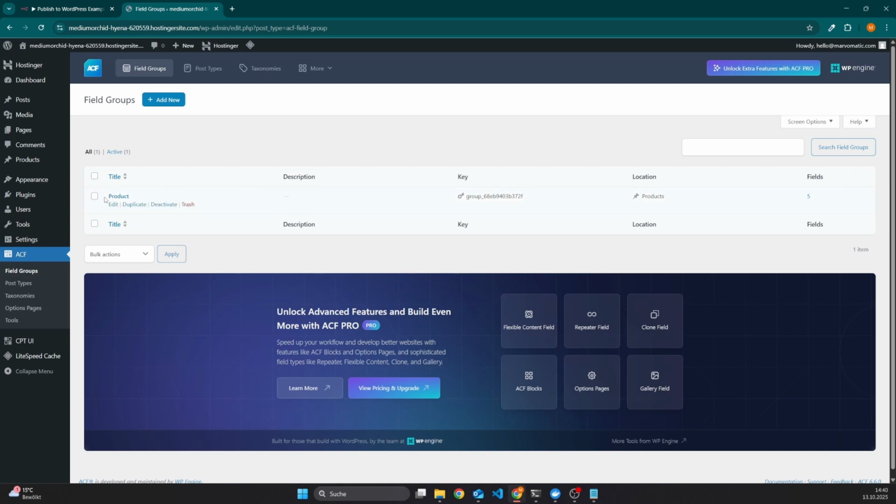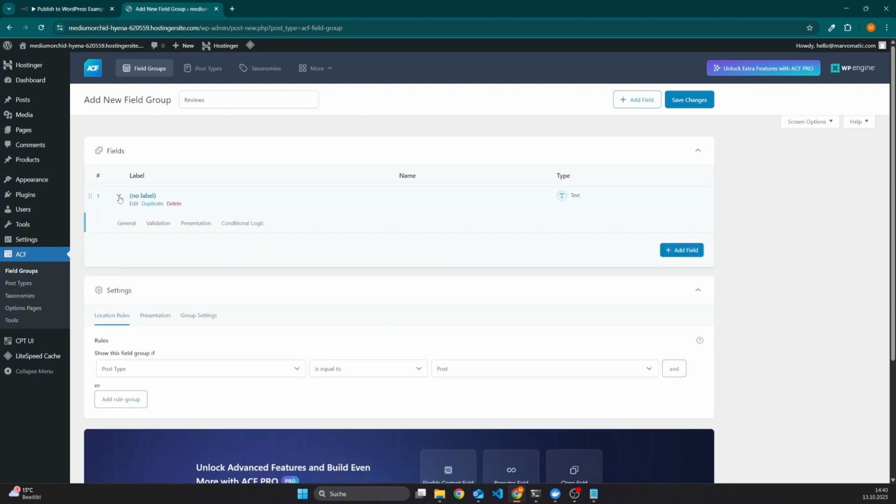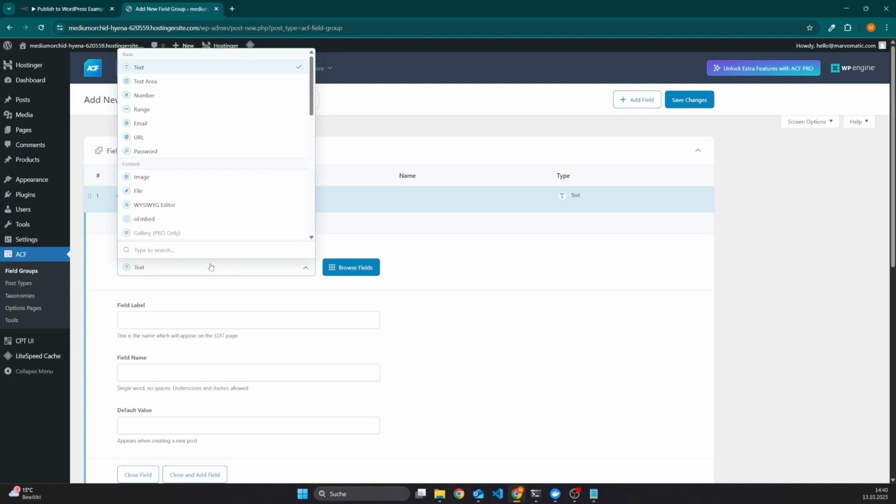As an example, I have right now the product custom post type, but let's say I want to create a new one, then I would click on Add New, give it a name, let's say Reviews, and then you can add as many custom fields as you want to. I would recommend to always pick the correct field type. As an example, if you want to add a link into a field, then you would pick the URL field. If you want to attach a thumbnail, product image, or something similar, then it would be the image type. But there are also other types such as email, a range slider, simple text, a file, and so forth.